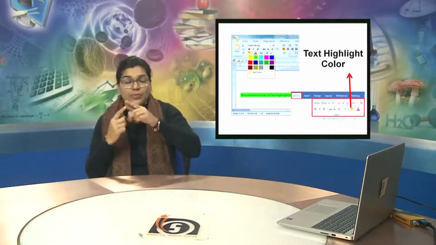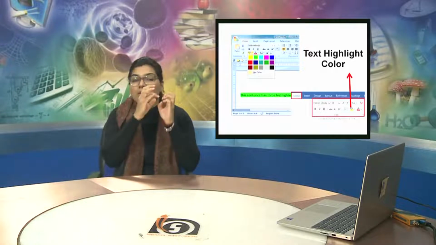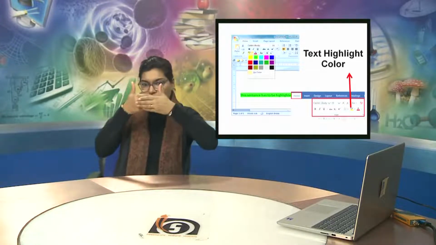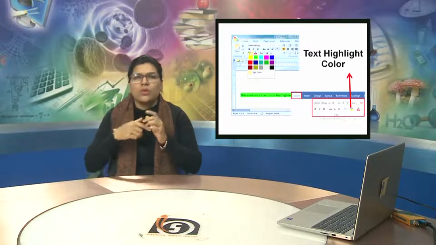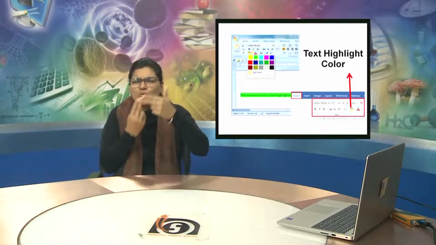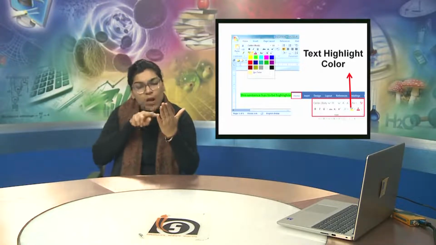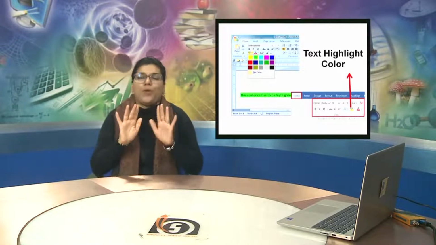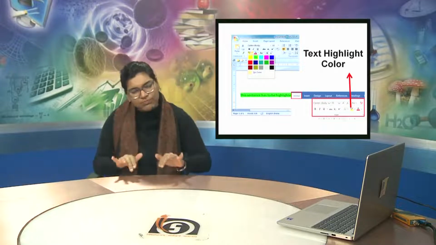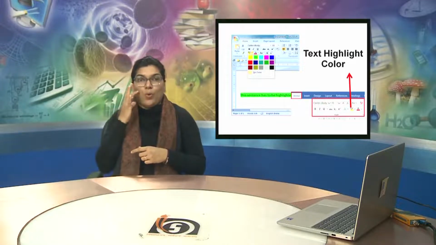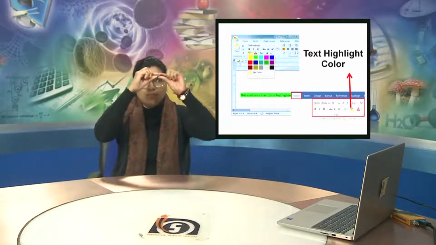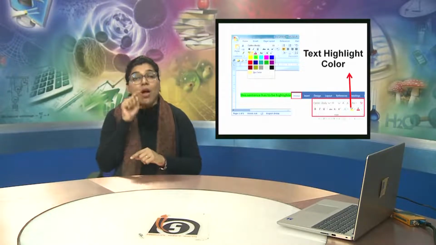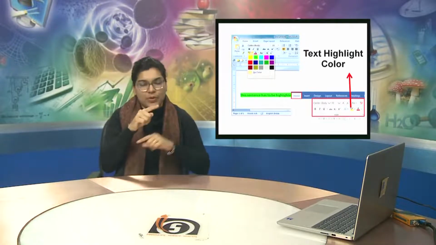Text highlight color. You have read different kinds of stories, and whenever you like the particular line or stanza, you must have underlined it through the help of highlighter.